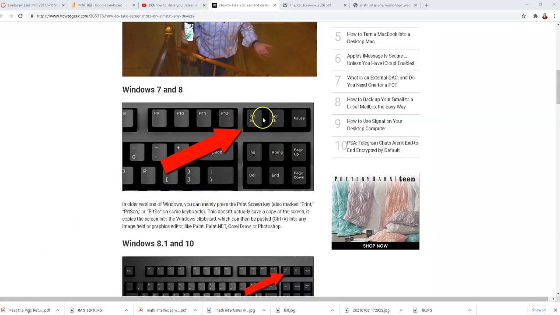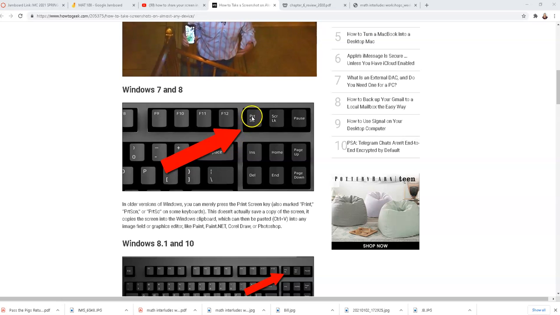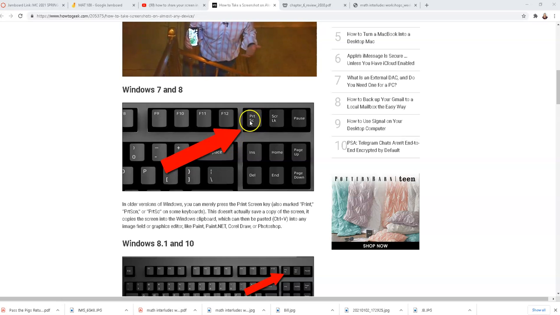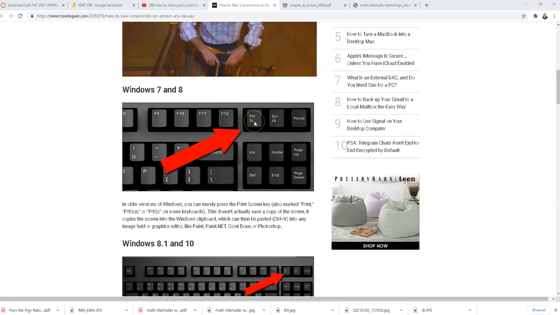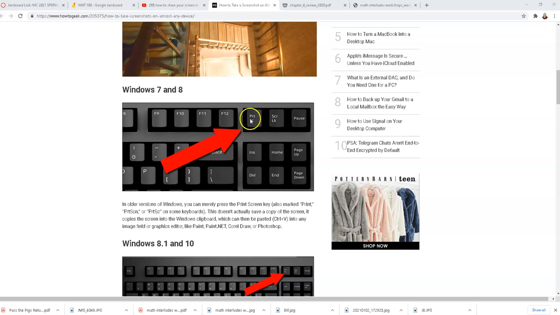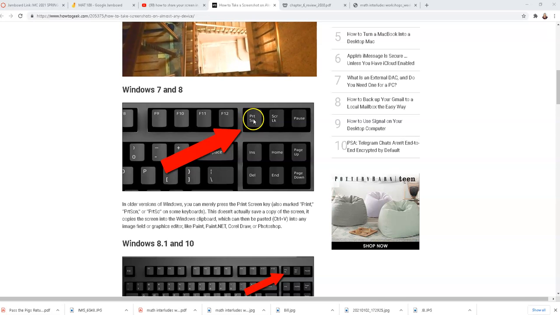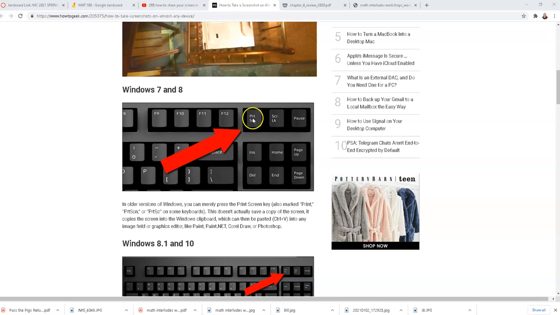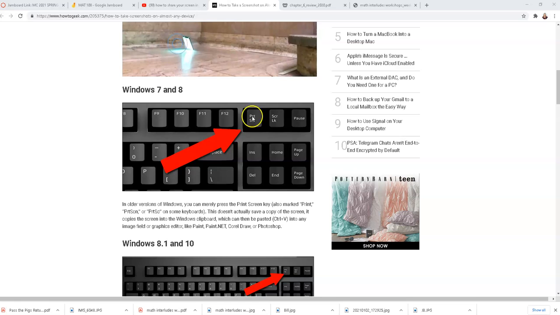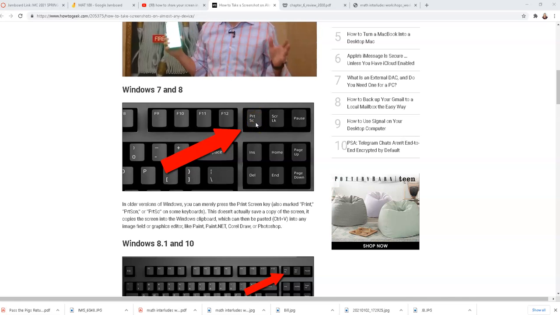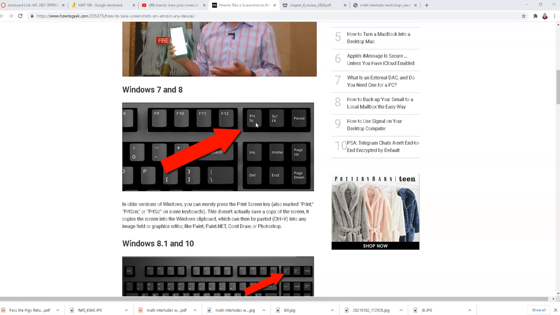So on my keyboard, it looks just like this. It says PRTSCR on mine, on this keyboard. So something that looks like it's almost spelling the word print and then like the start of screen. So you're going to click on that, and what that does is just like if you have a smartphone, it takes a picture of the screen and what you're looking at.